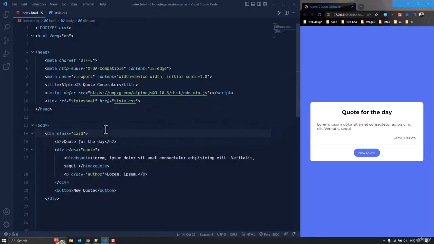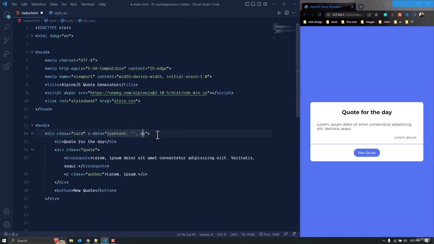So at first we need to create an Alpine component, right? Otherwise we cannot work with it. So let's use x-data here to initiate the Alpine component, and inside that we are going to need two different things, right? The first one will be the content, which is the actual quote, and the second one we need is the name of the author. So we can give it whatever variable name we want, it doesn't matter. So let's use content, and let's make it blank, so we don't have any quote now.